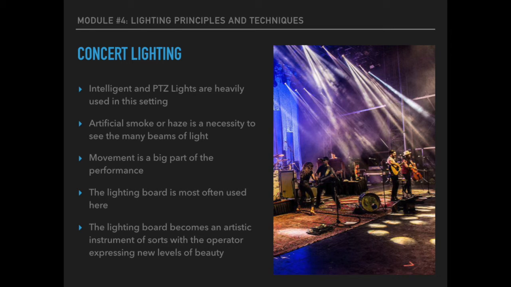Movement is a big part of the performance, being able to see what's going on, but also enhancing that experience with the lighting. The lighting board is most often used here, again, because the lighting board is almost seen as an artistic instrument of sorts, where the operator expresses a new level of lighting and beauty within the show.